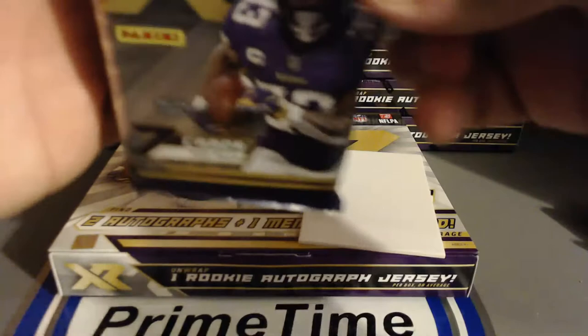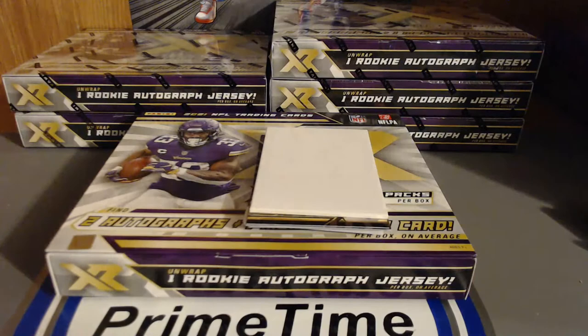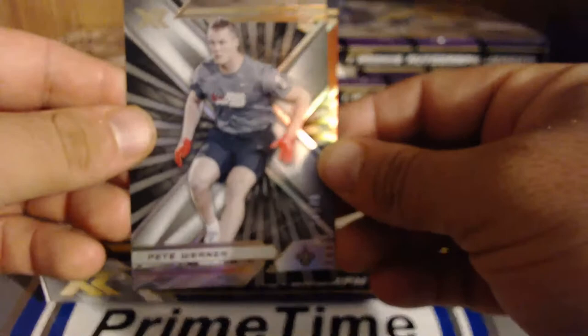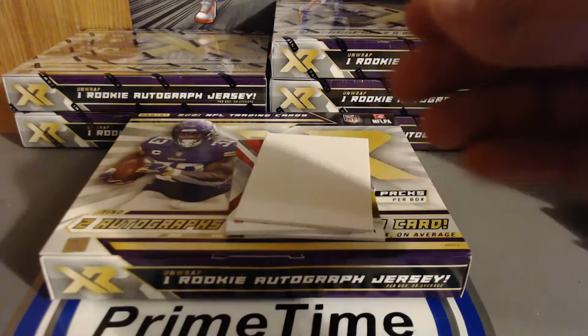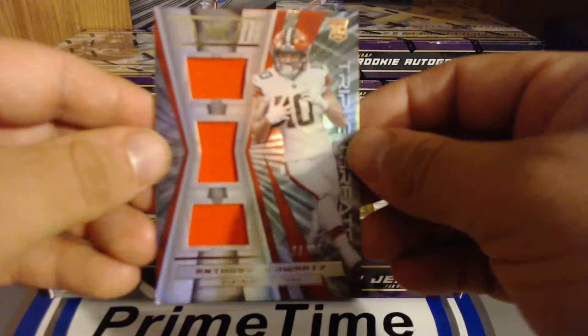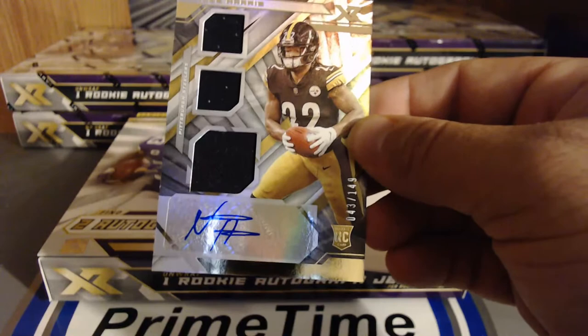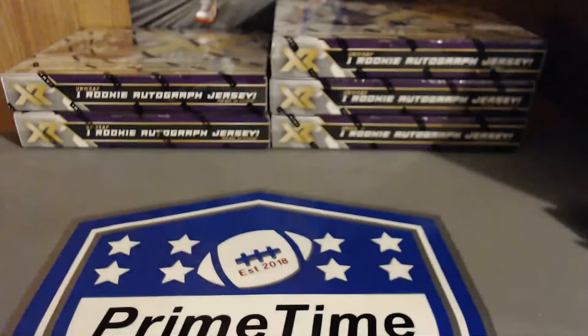99. I think we're just saving the best for last. These last few boxes are going to be fire. That's what I'll tell myself. Christian Barmore. Dak out of 99. Pete Werner out of 75. Wrong pile. Anthony Schwartz out of 75. Not an autograph, but out of 75. And Najee Harris with the triple out of 149. Where are these big autos?